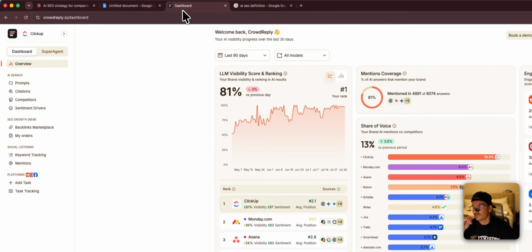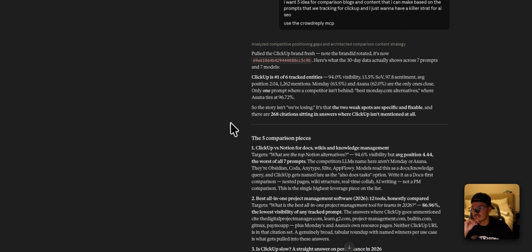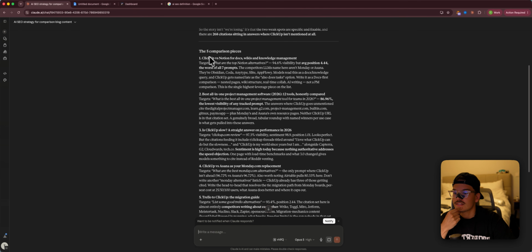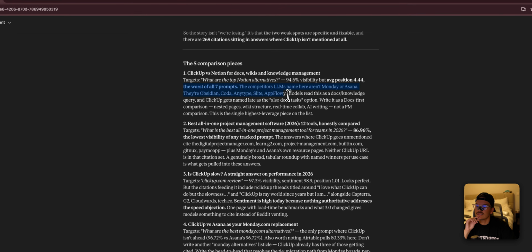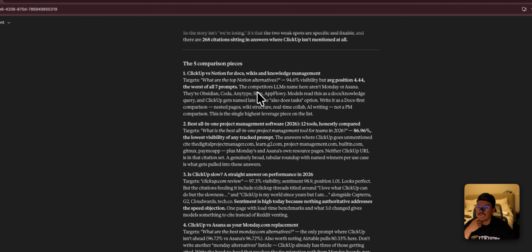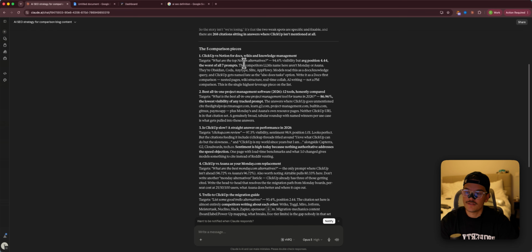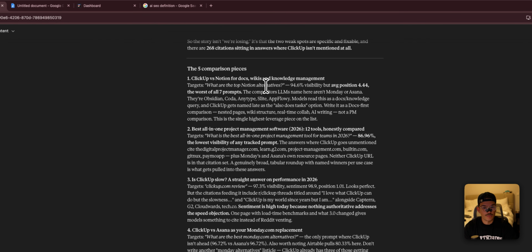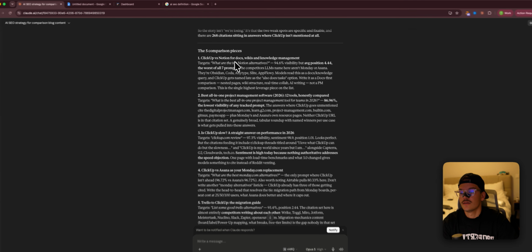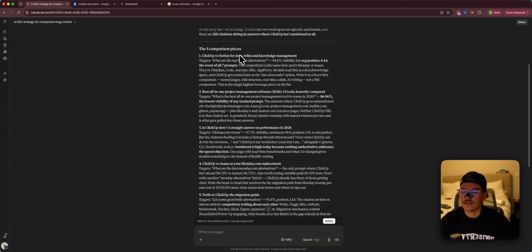That's what it is. So right here, we can see that it's suggested as ClickUp versus Notion for docs, wikis, and knowledge base. And this is what it does based on all the data that it has and compiled, right? Because we want to know what Notion alternatives are if somebody is looking to switch from Notion to something else. So we should make ClickUp versus Notion for docs so that the person that is looking can easily understand why ClickUp is the superior alternative to Notion.